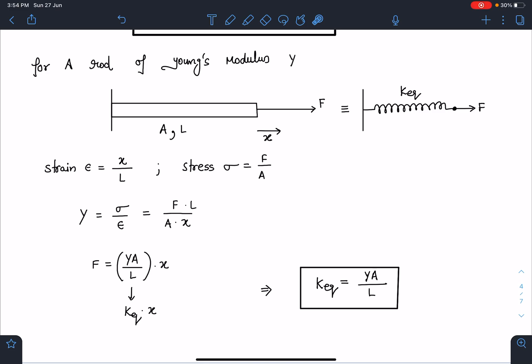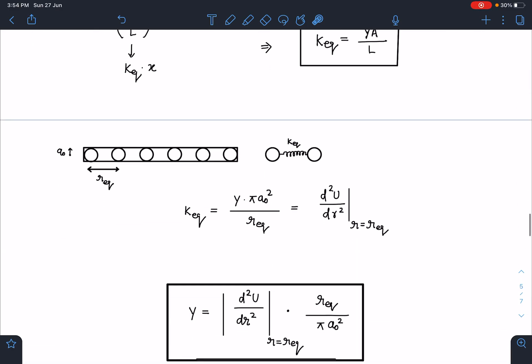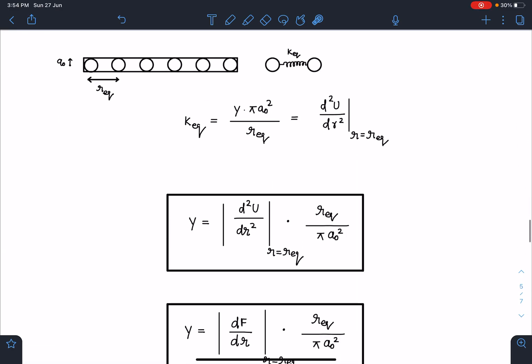I'll recommend you to remember both the results - it will make your life easy. Now let's go to the actual model of this atom in the solid. These atoms are arranged, and in equilibrium, distance between them is r_eq. We are considering only one layer of atoms, otherwise we will be getting series and parallel connection of springs.